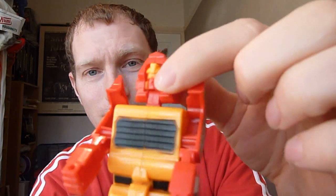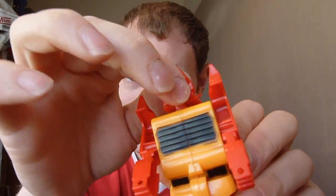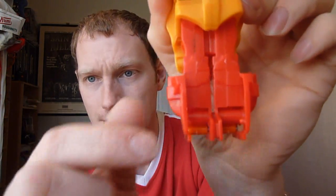There's the arms, and as you can see, his face is just tucked away inside this head now, whereas before it used to have a separate head that flipped up. So there we have it, his head is in there. It's actually stuck in at an angle, which is a bit of a pain. But there we go, it's still better than Rampage. Again, not enough guns unfortunately, but it does come with some guns. You can put a little gun in his little hand. And these bits don't rotate anymore. But, you know, it doesn't look too bad.